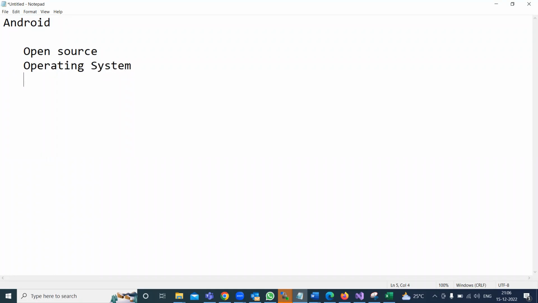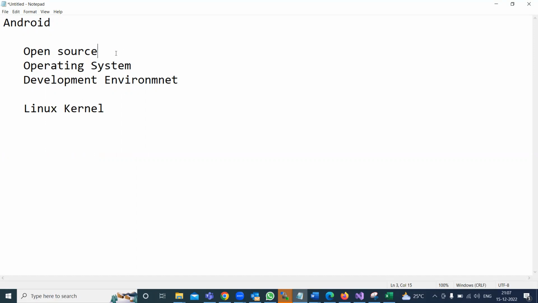Next is the development environment. The next word is the Linux kernel. So with these four words, we discussed the definition of Android.